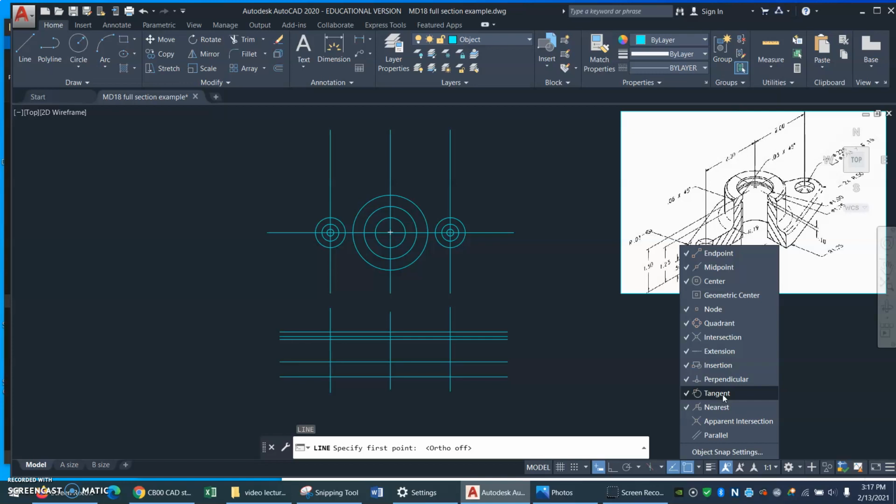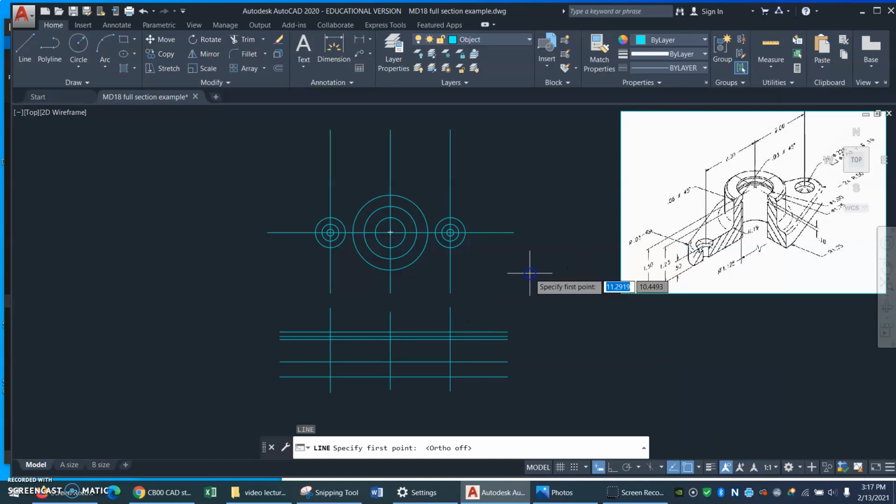So you can't get tangent to show up unless you do one of two things. Either you could turn off all of these except for tangent. I think that's annoying. I don't want to do that. So I'm going to leave them on, and I'm going to do the other option, which I will show you now. I think you've seen this before, but I just want to do it again.